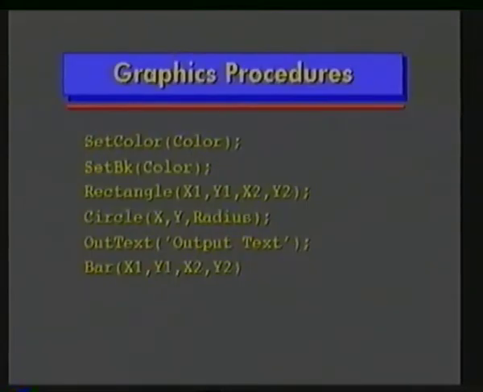Not only that, but the position 0, 0 always refers to a point in the upper left-hand corner of the screen. Referred to as the origin point of the coordinate system, all other points in the viewport are specified in relation to this one. In other words, they're specified as a number of pixels away from the origin in both the vertical and horizontal directions. Here's a selection of some of the graphics routines available in Turbo Pascal.